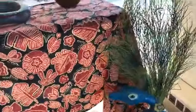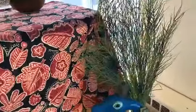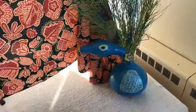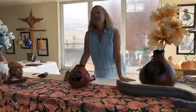So that's using the natural elements. And then that one, like I said, can be mounted on the side of a house. I had a couple stop one time, and they fell in love with the peacock, and they said, oh, if only you shipped. I said, oh, I can ship stuff. And they said, well, no, we want you to ship the peacock. And I said, oh, well, I could ship the gourd, but the tail would be another thing. Because that'd call for a pretty big box, especially the one that they picked out was huge.